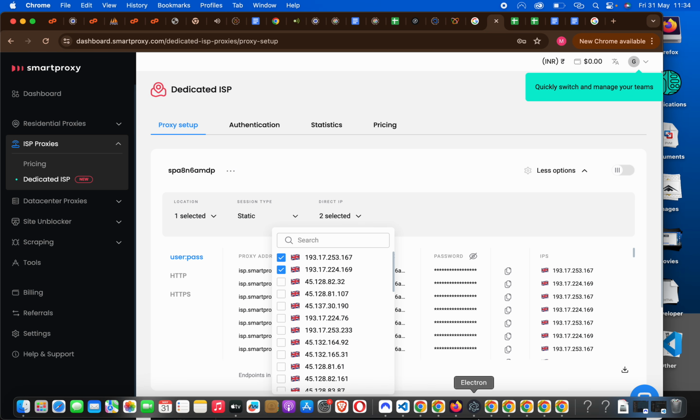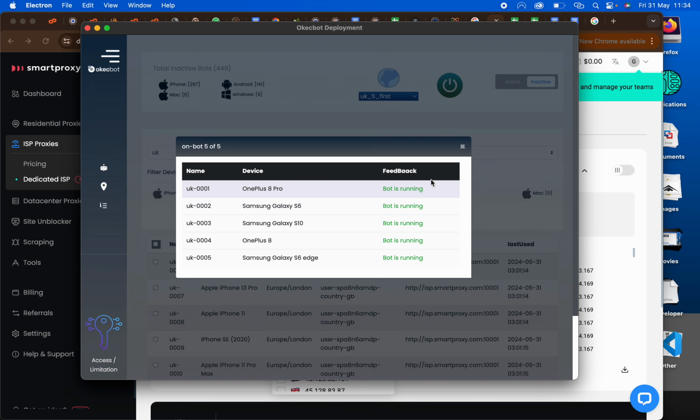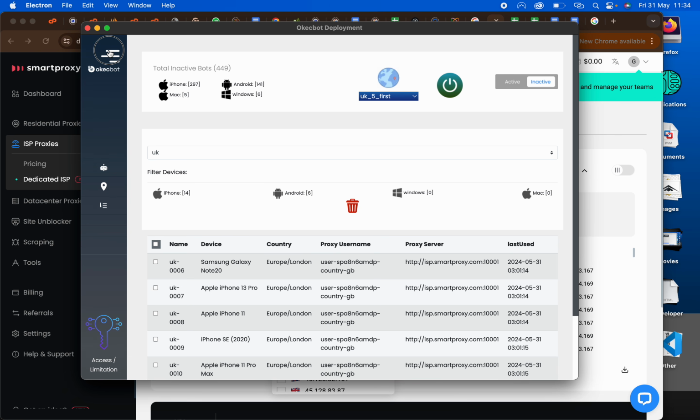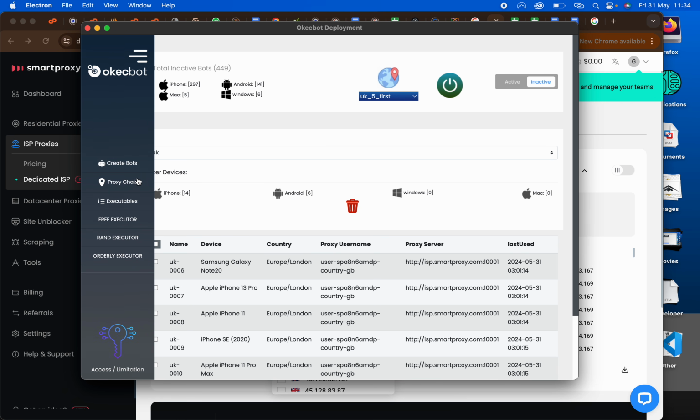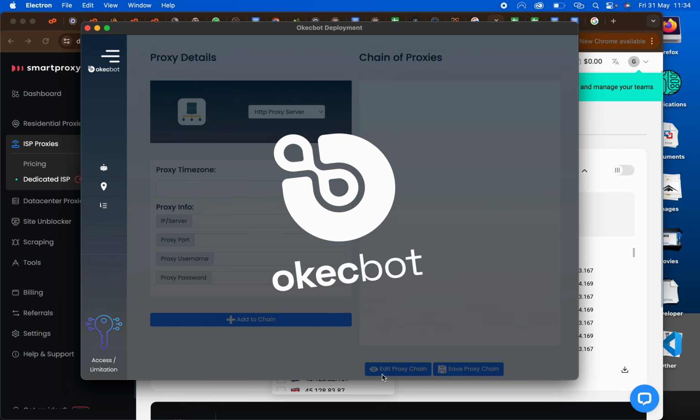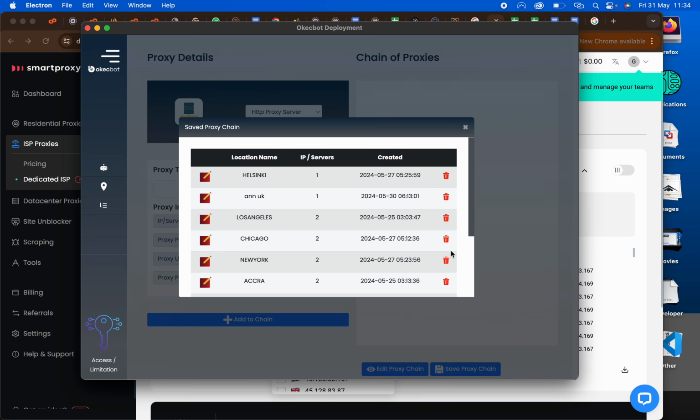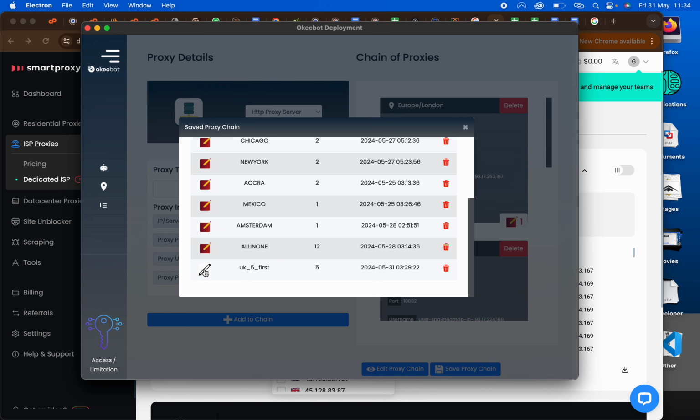I would head back to Okecbots. I would head back to the Proxy chain. I would edit the Proxy chain, which is the UK first 5.